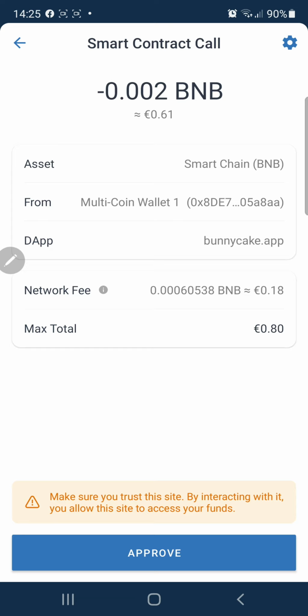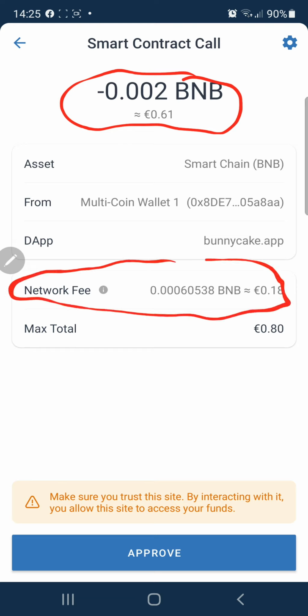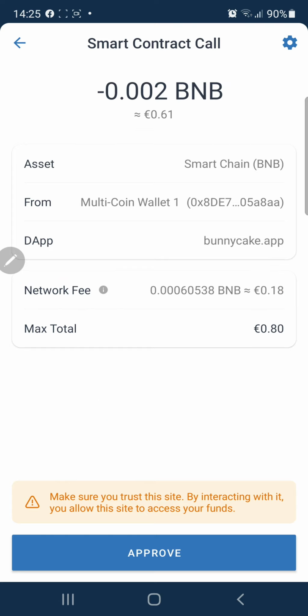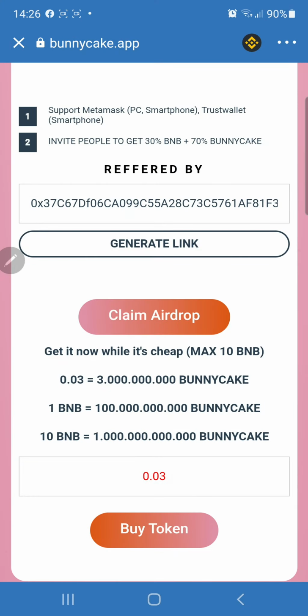We see here that we will pay for the tokens and a small amount of fee. You can always play with the fee to reduce it. You must go in here, but I'm pretty okay with that number, so I don't want to play. So just click here to approve. And now wait a few seconds to see the transaction is okay.